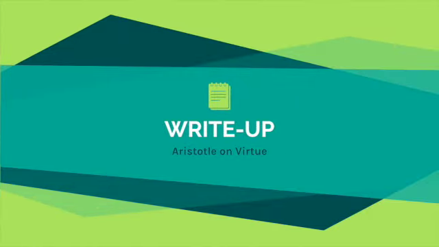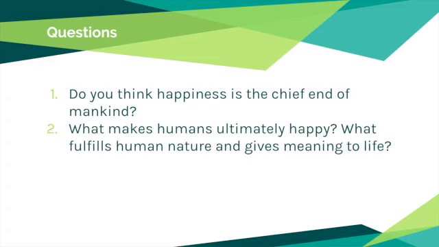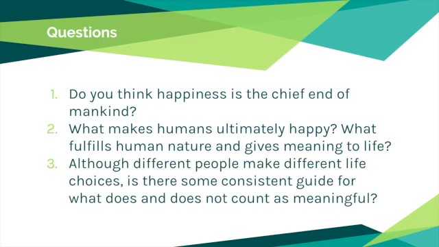Now let's do the write-up. Aristotle on virtue. First, do you think happiness is the chief end of mankind? What makes humans ultimately happy? What fulfills human nature and gives meaning to life? Although different people make different life choices, is there some consistent guide for what does and does not count as meaningful?